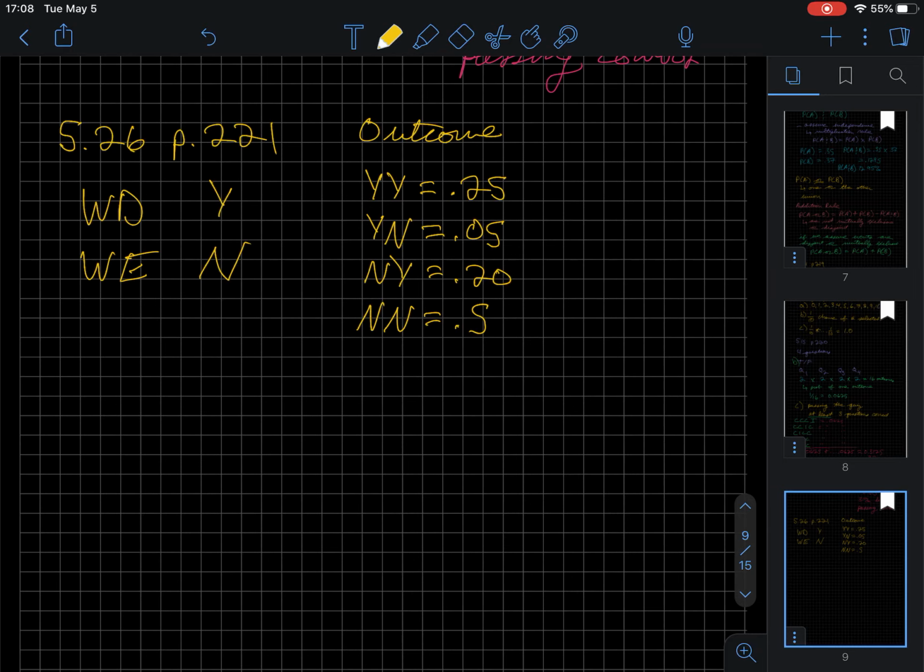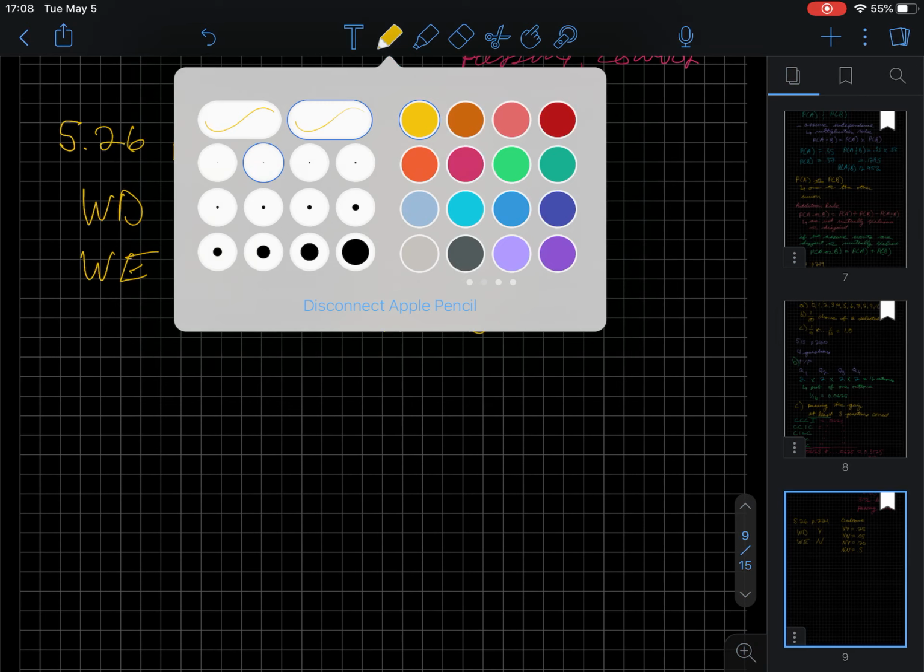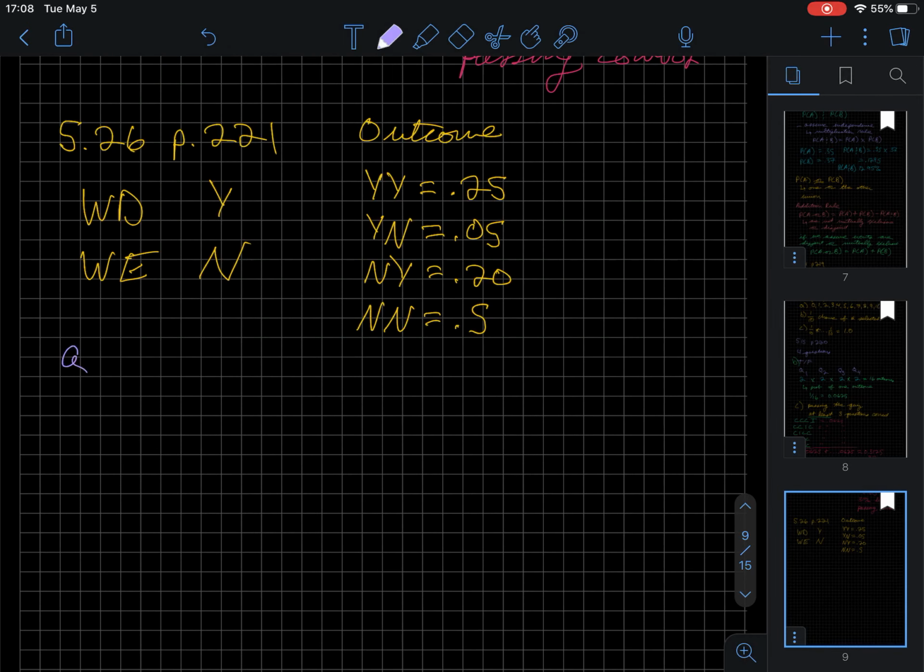So let's look at part A. What are we being asked to do in this question? It says display the outcomes in a contingency table. This should sound familiar. We've already done this in the course. You should maybe flip back or look at your notes again and use the rows as the weekend event and the columns as the weekday event. And what does this look like?